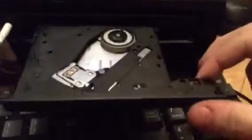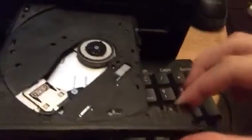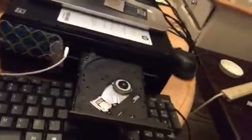If it doesn't come out, what you do is right click on the DVD drive and go to eject. And there we go, as you can see, it pops right open. Just carefully, be gentle with it, pull it out. There we go. It's just like in your laptop, you just put it into your desktop.